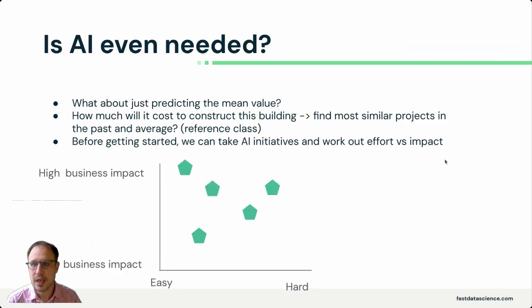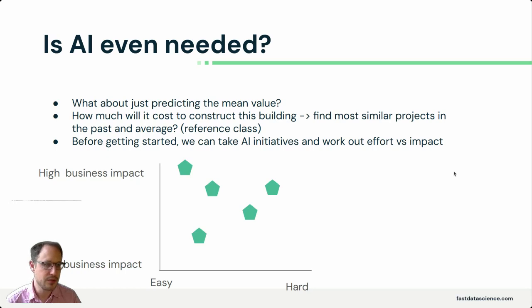So that's something that sometimes gets a bit overshadowed by all the hype around generative AI, but has a lot going for it still. So if you have a business problem and you're considering using AI, I would first ask the question, is AI even needed? An example would be, you want to work out the cost of doing a building project. So you might say, can we use a neural network for this? But I think that would be overkill. And actually, one of the simplest ways of modeling that is just take a reference class, so take all the similar building projects that have been done in the past that are comparable to this one, and just average them.